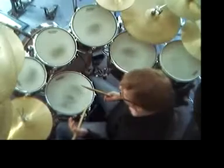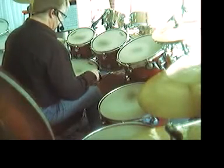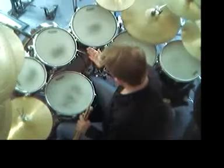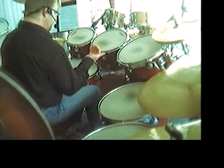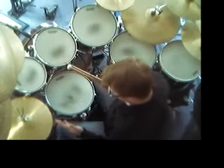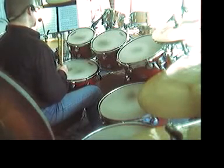One to two to three to four to one to two to three to four to one to two. For that little bit, I was actually playing with heels down. Once again, try and clarify this idea of 'I only play heels down' or 'I only play heels up.' I treat heels down and heels up like gears on a car — if I'm playing slowly, I'll probably play heels down. Just start off with heels down.